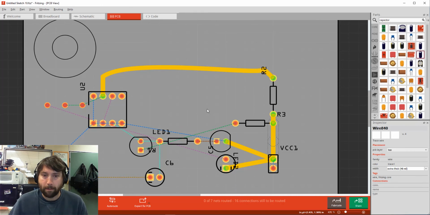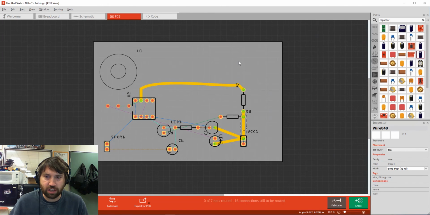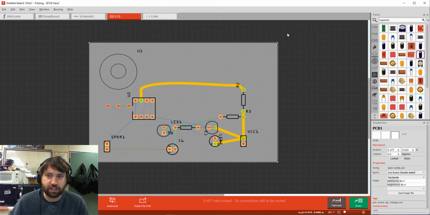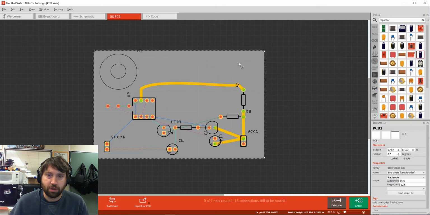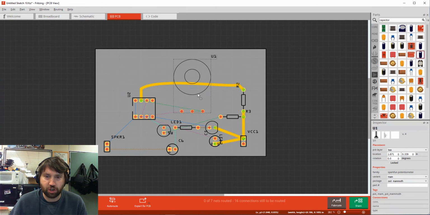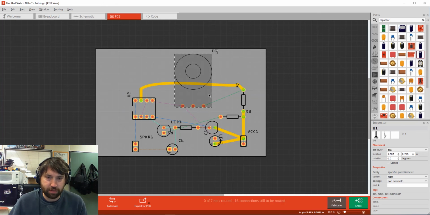But once you're done the design, the other thing to think about is the actual footprint of the PCB. Now, if I was sending this off to a fabrication shop, probably I would just make the overall contour of the PCB a little bit bigger than where all the parts can fit on it. Maybe my potentiometer is going to fit in here. Maybe the speaker is going to fit in here. Some of the parts you need to think are going to take up physical space. The potentiometer is a bit of a bulky thing, so it will take up some space.